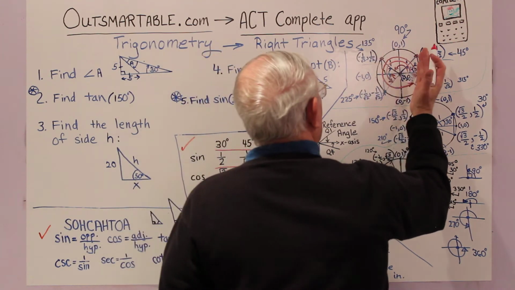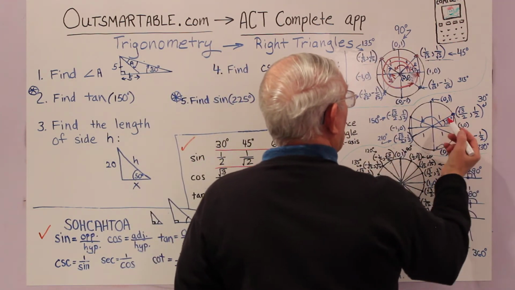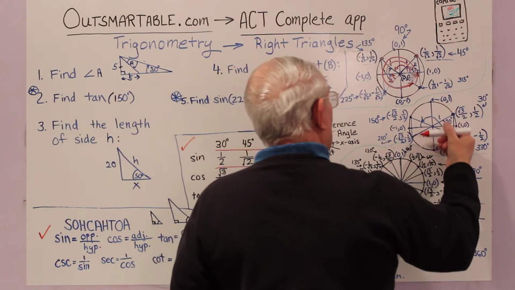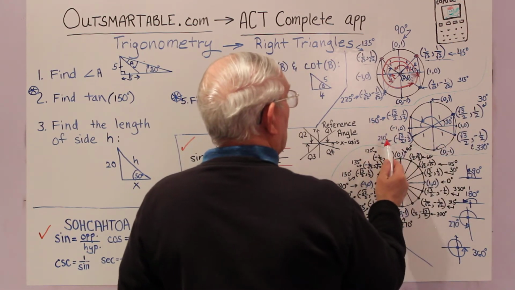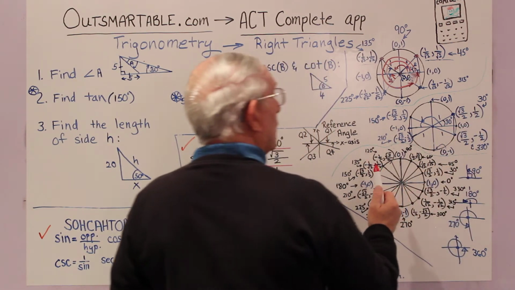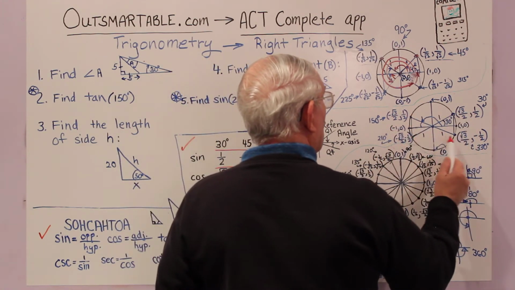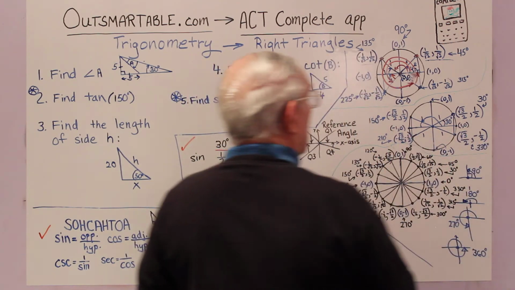This symmetry is true for all of these angles. Here's your 30 degree angle. We've reflected it over the y-axis, then reflected those two over the x-axis. For 30 degrees we have 150, 210, and 330 all have the same coordinates for the point on the circle where they intersect the circle, with the exception of the sign.